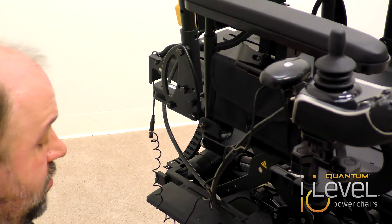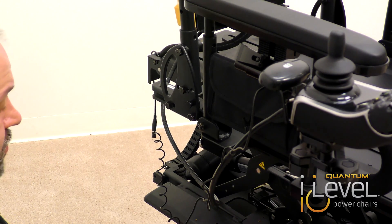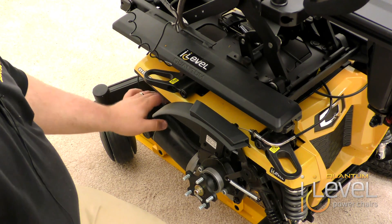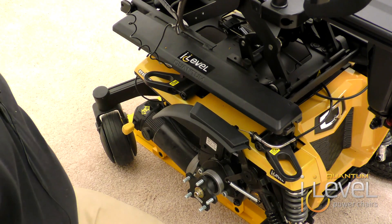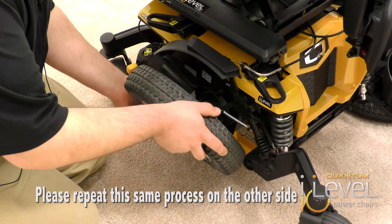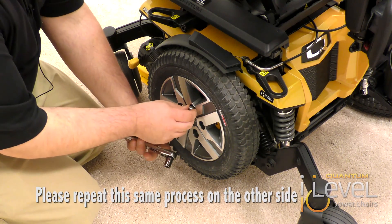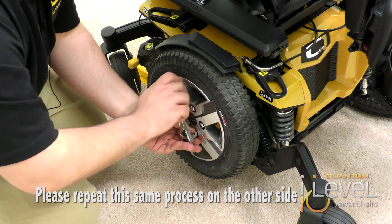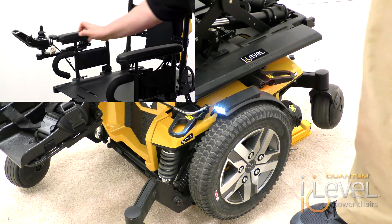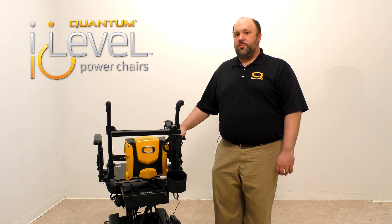The actual install is complete. Now you have to put the drive tires back on along with wire management. You want to make sure that the wire for the fender lights is actually out of the way — you can zip tie this to the frame and follow the same routing as the motor harnesses. Put your drive wheels back on, making sure you line up the hub. Then just press the switch and the lights turn on; press it again and they turn back off. If you have any questions regarding the installation, please contact our Quantum product support team at 800-800-8586 extension 5200. Thank you.